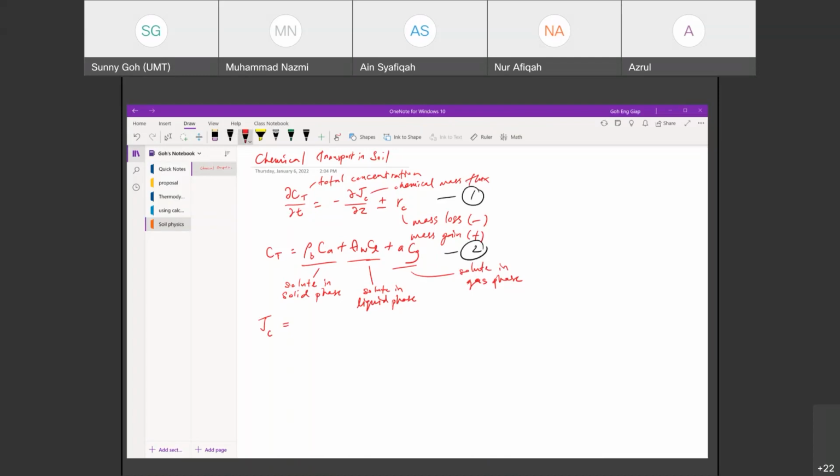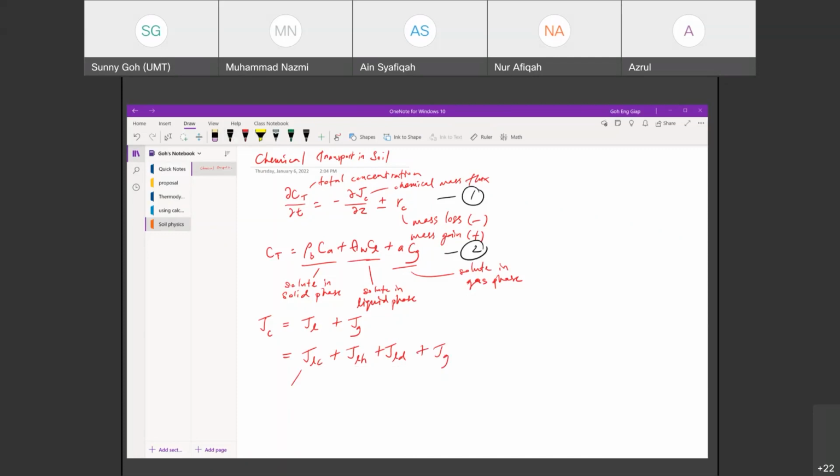So you have JL plus JG, right? JL and JG. So JL, okay, the JL itself is contributed by JLC plus JLH plus JLD. So what is that all about? JLC, okay, then we have another one, JG, yeah, okay, JG. So you have this JL can be broken down into these 3 terms, okay, right?